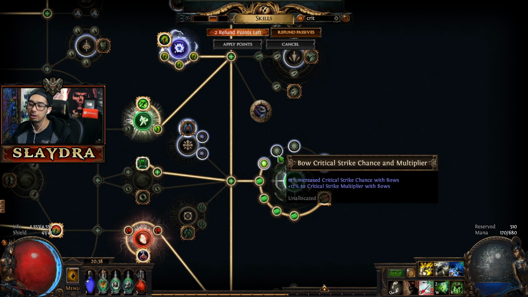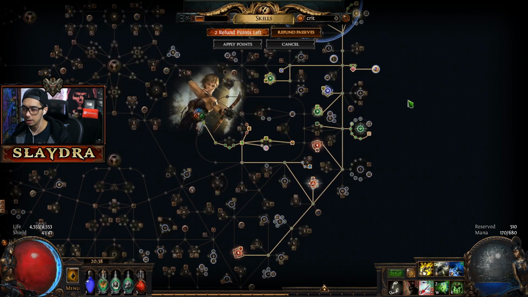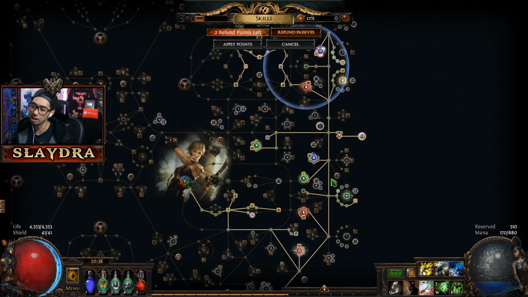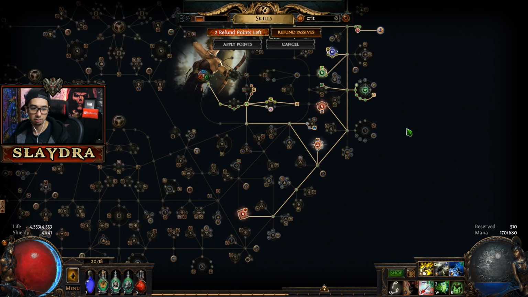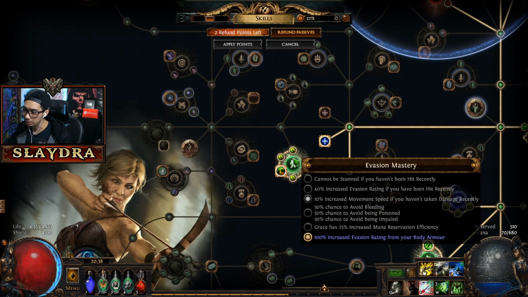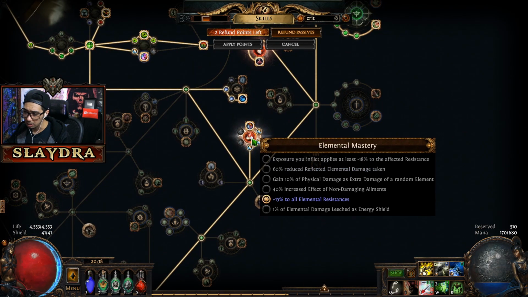But the crit multiplier is how much more damage you'll be dealing when you hit with a critical hit. At the moment, we will be scaling crit a lot better as we progress in the game, but this is what my tree currently looks like. Again, feel free to pause, copy, and screenshot, and you'll be able to get exactly what I have. I'm trying to see if there are any other ones that I got.